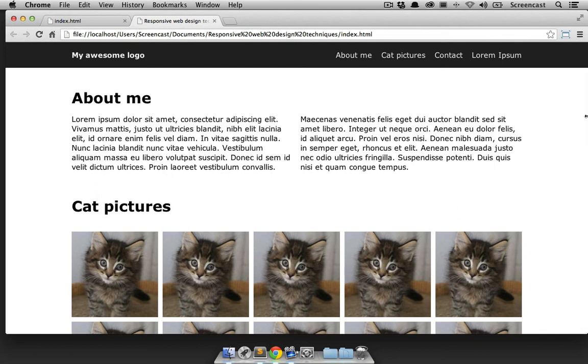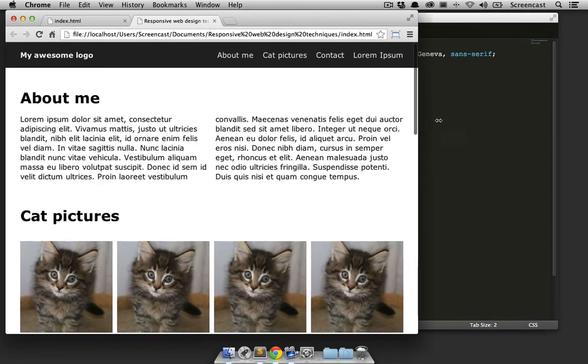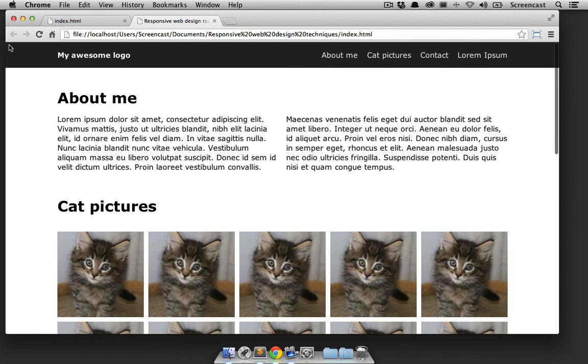Now this is to make sure of several things. One, that the line length doesn't change too much. Two, you don't want to be catering for every size ever. This is a good way of making sure that your site displays perfectly at every size by making sure it doesn't get too big on a 27-inch iMac, for example. But you'll also notice that as we scale, it then adapts to the size. So we have our full width bar, we have our container, our logo, and our list. So let's start by building that.